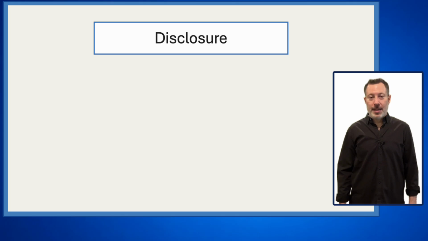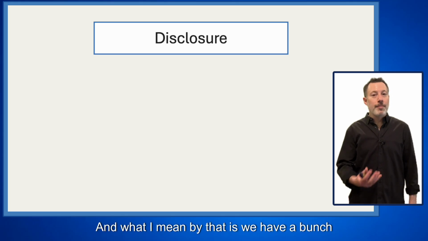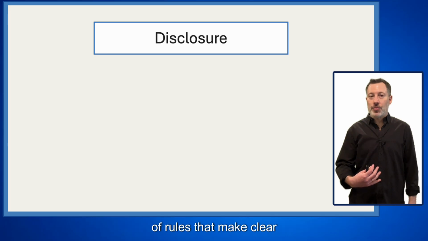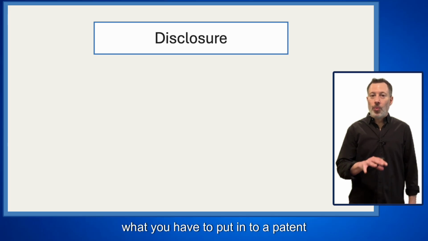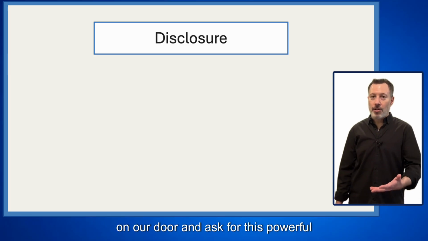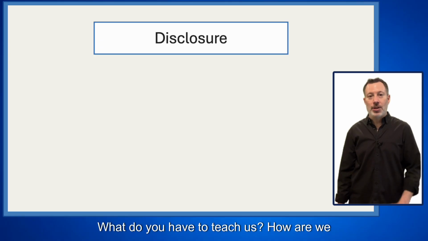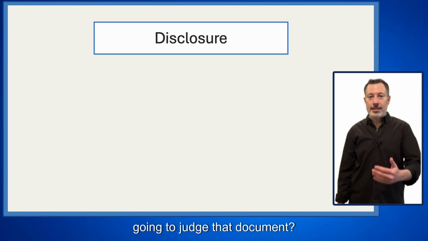I'm Doug Lichtman, and this patent video is on the topic of disclosure. What I mean by that is we have a bunch of rules that make clear what you have to put into a patent application. What do you have to disclose as you knock on our door and ask for this powerful protection? What do you have to teach us? How are we going to judge that document?